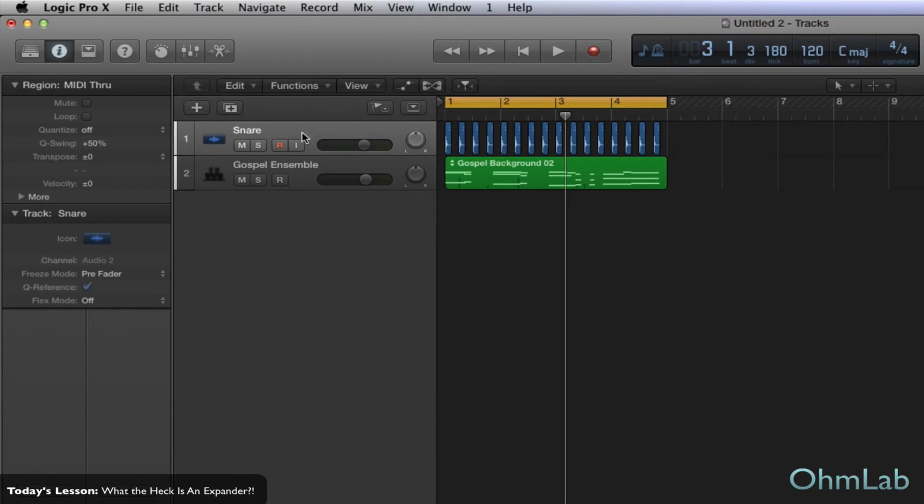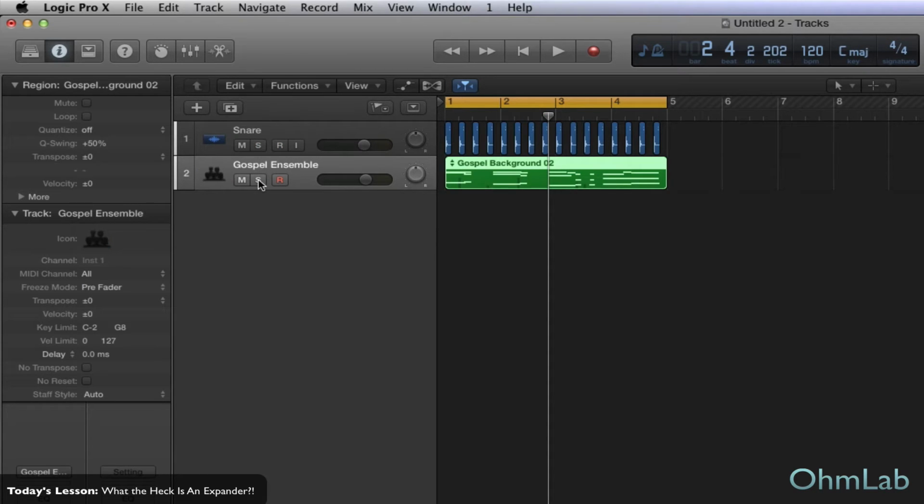We've grabbed 2 different sounds here. One is a snare. It's a funky little digital something. It's crunchy. It's probably good for tech house or something, some minimal kind of techno type thing. And then the other one is just some synthesized gospel ensemble. All right, so nothing to write home about on either sound, but both of them do have one thing that they share, and that is that they're not so impressive right out the gates.